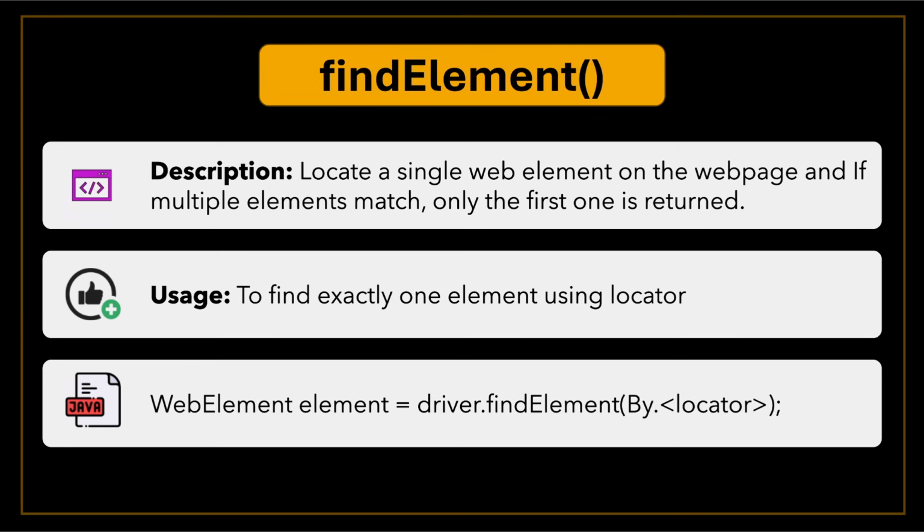In our previous tutorials, we explored the behavior of the FindElement method when it locates a unique element, meaning there is exactly one element matching the specified locator. In this tutorial, I'll also demonstrate how FindElement operates when multiple elements match the locator. In such cases, it returns the first matching element on the DOM. Now let's take a closer look at this behavior.